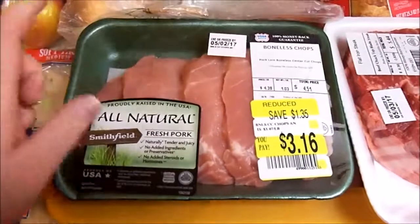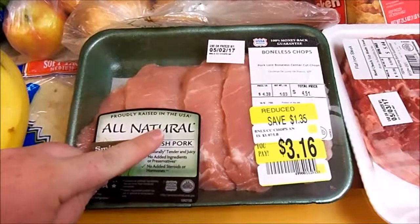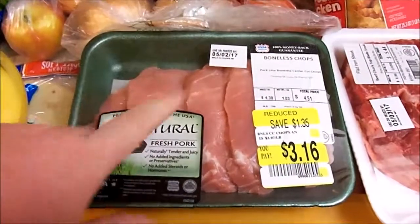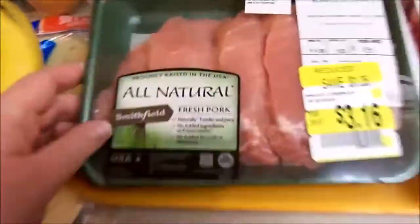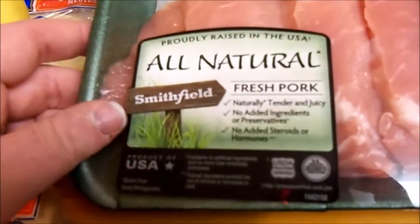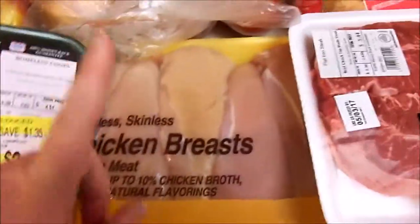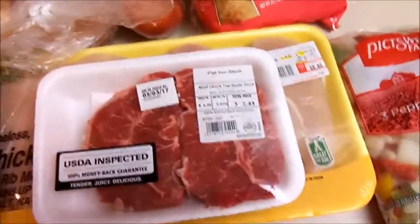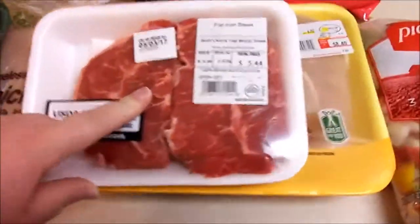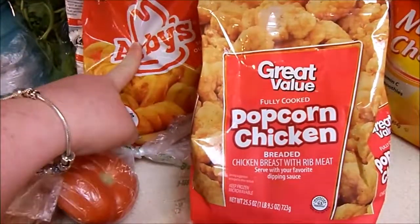Some pork chops — these are actually for this week, and I got them on a really good sale. I'm really happy because these are the all-natural kind and I've had these before and they taste amazing. Of course we got some chicken breasts, almost four and a quarter pounds, some steak, and popcorn chicken and fries for the little ones.